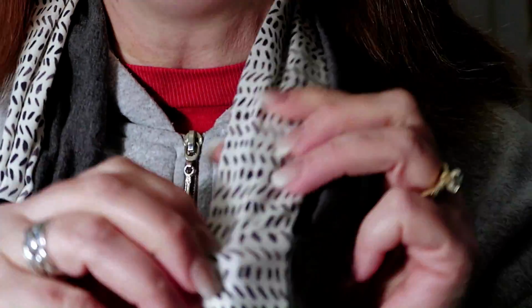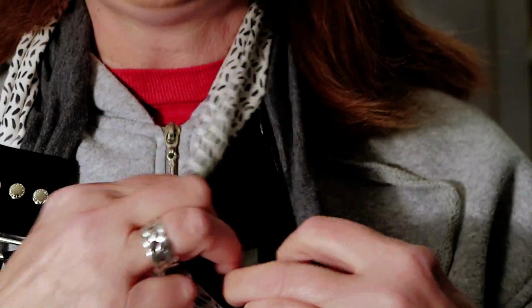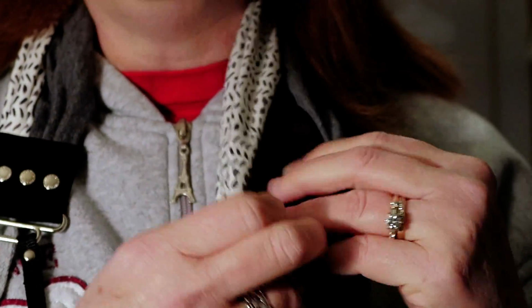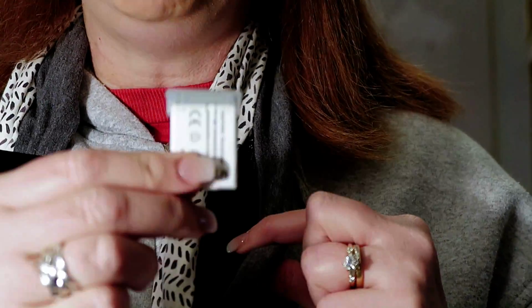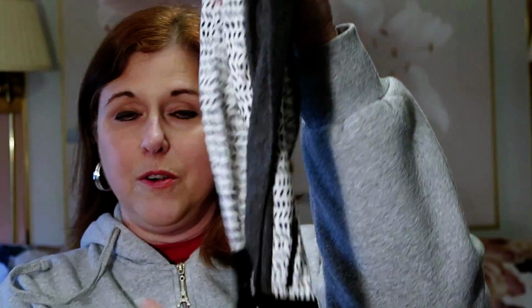And the other cool thing about it is it has, if I can find it, a hidden zipper pocket. Now, for a lot of you, you'll just want to use that for your passport, and it's plenty big. You can see it's plenty big for a passport. So you could use it for your passport, credit cards, cash, and they're all safe on you in a place where nobody would ever think to look. For me, I store my extra camera batteries in there because I go through camera batteries quite fast when I'm taking video. So I love this scarf strap. In fact, I love it so much that I've asked for another one for Christmas because it comes in many different colors and patterns.